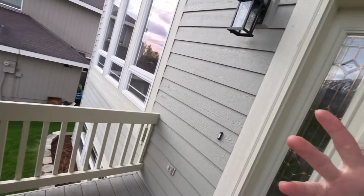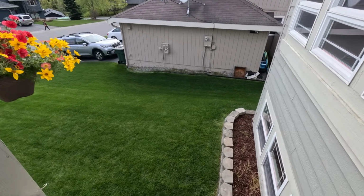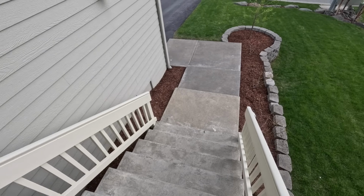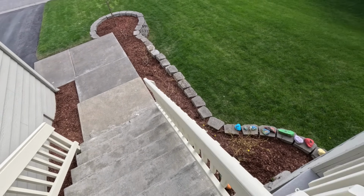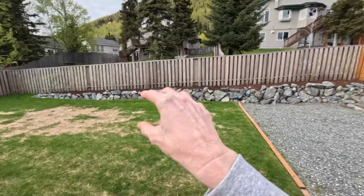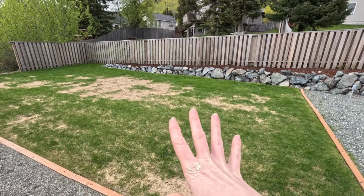Really close. But we've got green grass. I don't think I've shown you our green grass. Oh, our other project we did was we also put new mulch down in our planter beds down here, and it looks so good. Got it over there too. The blueberries are not looking great. I'm hoping they come back this year, but I don't know. They're not looking too good. Here along our back retaining wall, and it looks so much nicer. Our grass down here is struggling. We are hoping that middle dead patch comes back. We have fertilized it and added some seed, hoping it comes back.